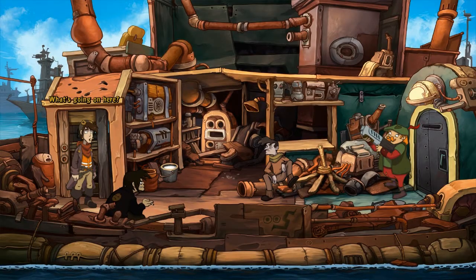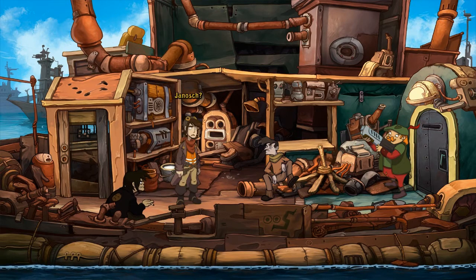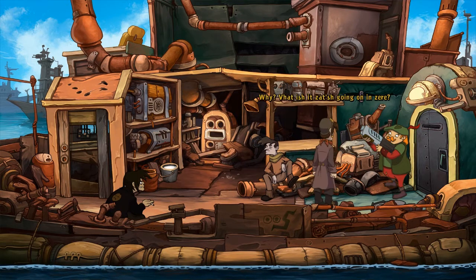What's going on here? Janosch? I must listen and find out what is going on in there. Why? What is it that's going on in there? And what are you doing here anyway? We are putting your concept into practice. What do you think? My concept? Yes, you were completely right, of course. You cannot start a revolution by just sitting around doing nothing. Therefore, we are going to actively snatch the cartridges.